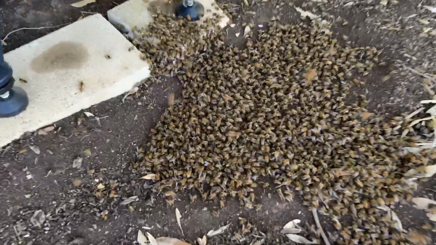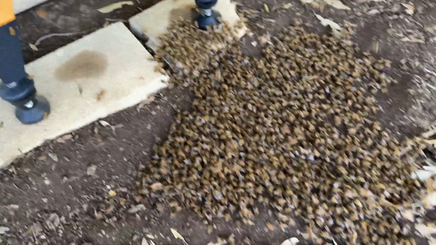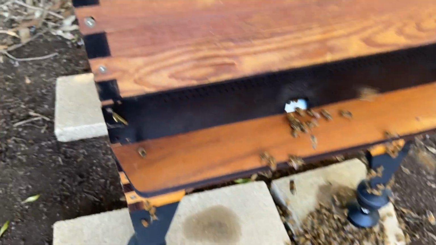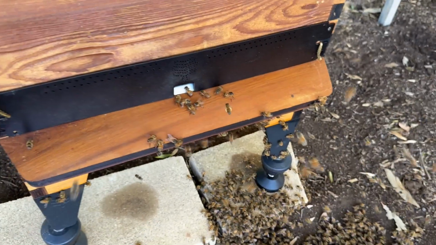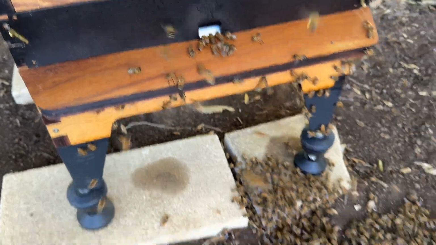This is what's happening in the hive. I've got a feeling this is the hive being robbed. All these bees here on the ground. So I'll put the entrance reducer on so that the bees stand a fighting chance. Hopefully that's what it is anyway.